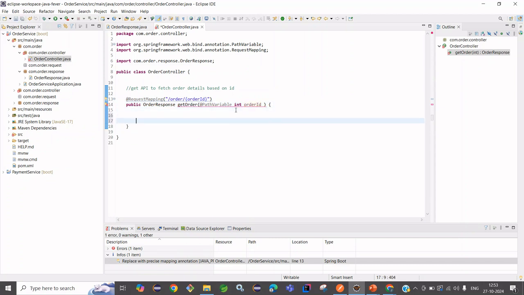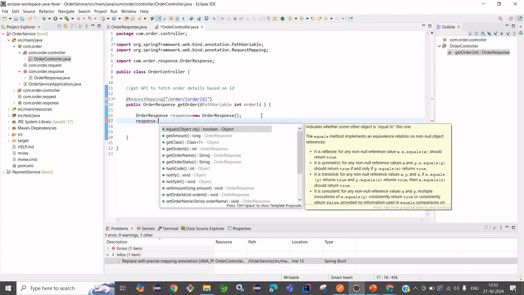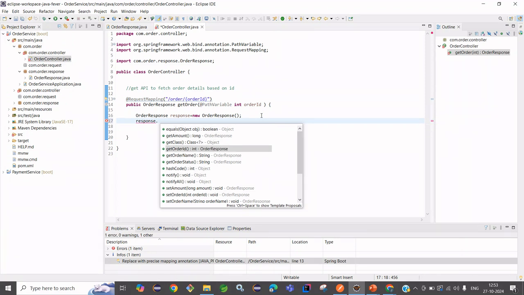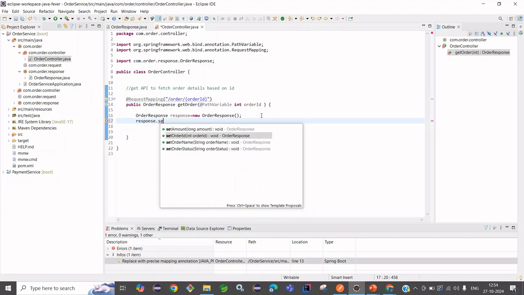Now we can hard code one response, an OrderResponse. We are going to create one object of this: response equal to new OrderResponse. So we are going to hard code one response, and we'll send it back to the client as a response. So we are going to set the order ID.